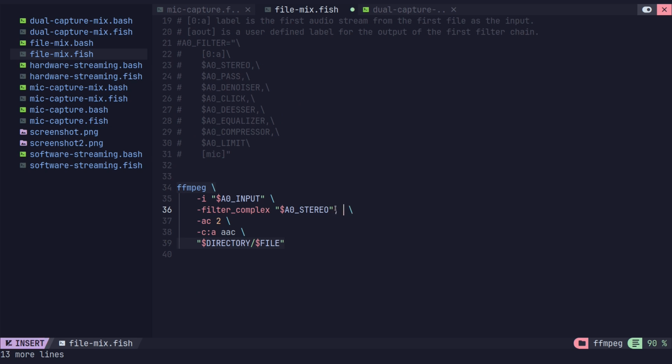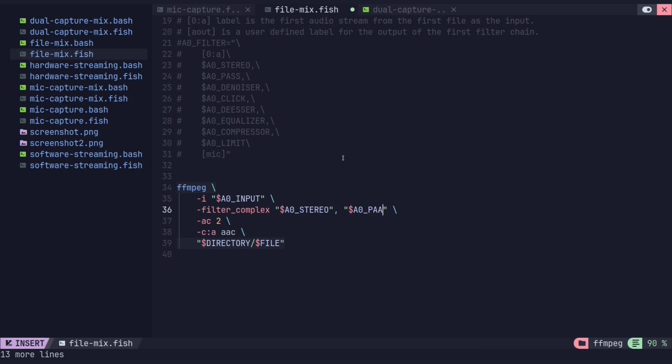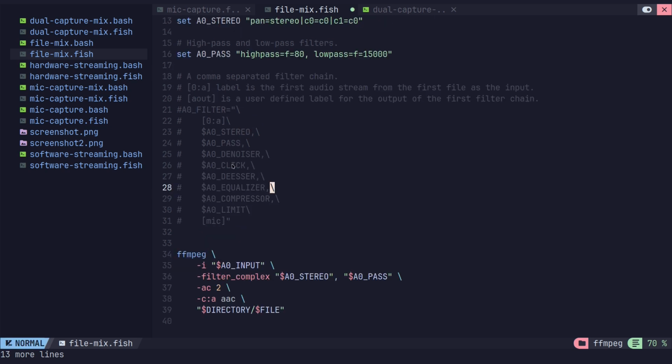We could just put a comma there and do the, and I'm putting the quotations around the variable name. You don't have to put these quotations around the variable name, but if there's any kind of weirdness in the characters that you're using, the quotation marks help deal with that. So it's a little bit more compatible, but they're not required. So we have the pass. That's the high pass, low pass filter. Okay, so we can just add them in like this. I just put this here. I'm going to use it later. I'm not using it right now.